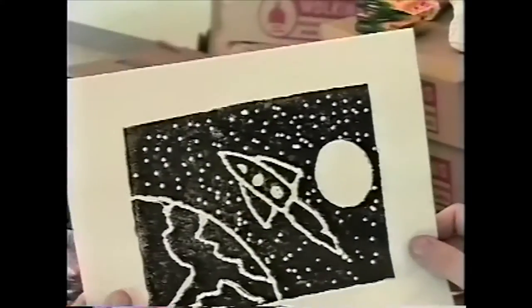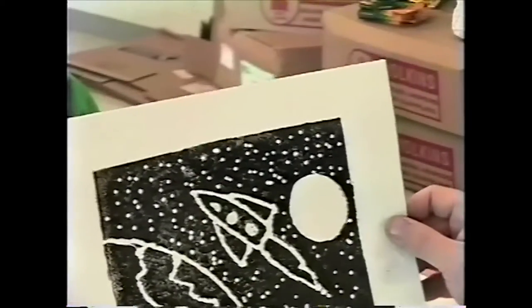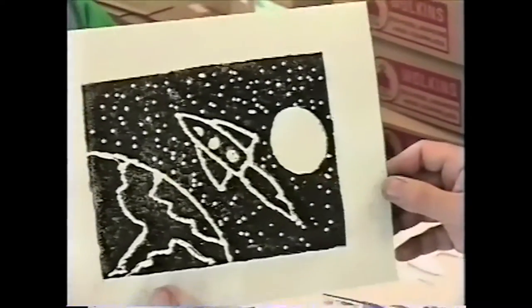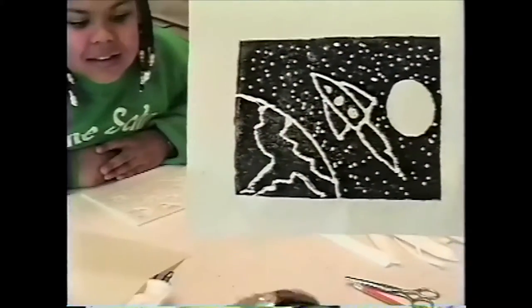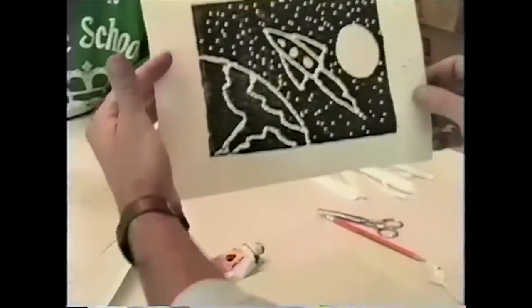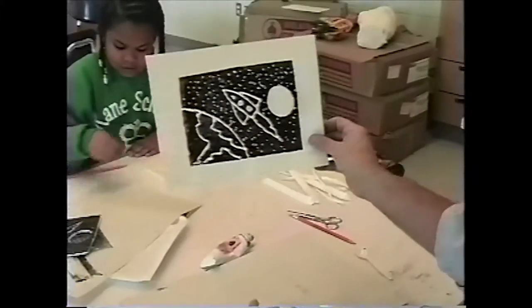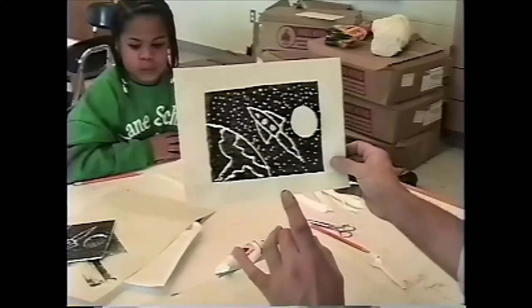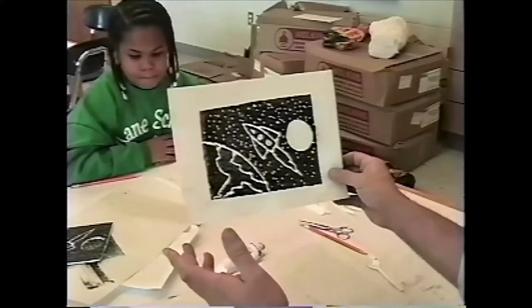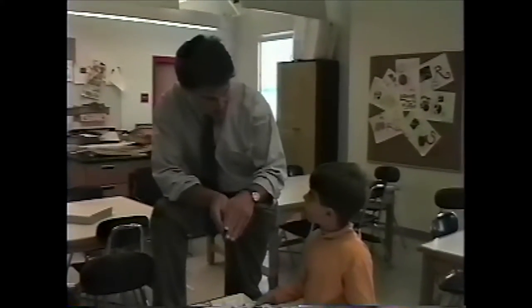And then what happens is you let this dry for at least a day, because the ink has to dry. If it doesn't, then you'll end up getting it on everything. So be careful of the print. Don't even touch it. Just stay away from the print. Put it on the windowsill or somewhere else just to let it dry. It needs to dry at least a couple of hours, like 5 or 6 hours.